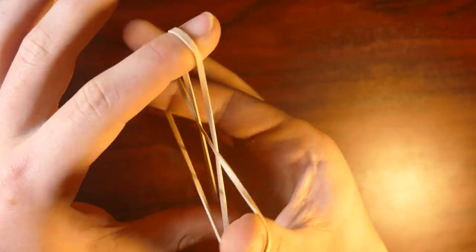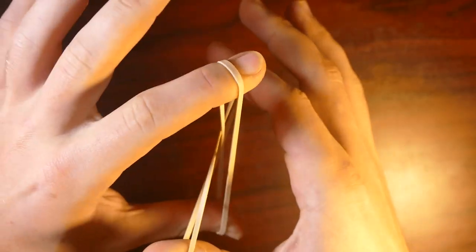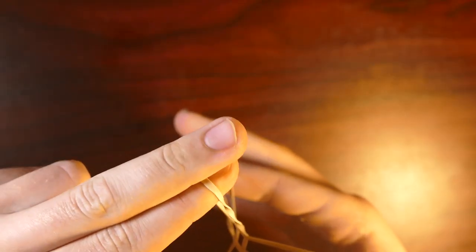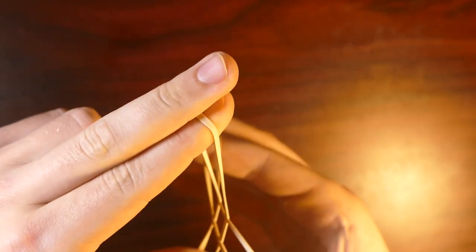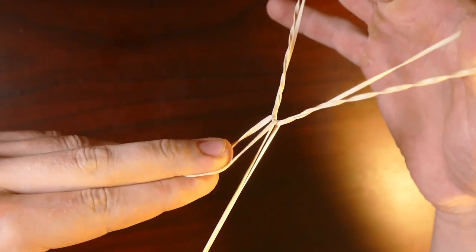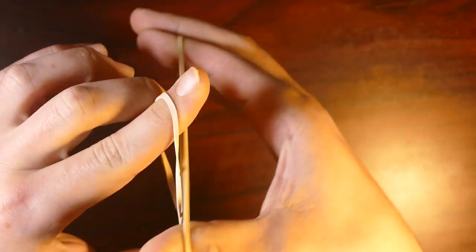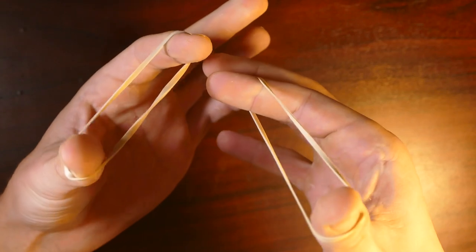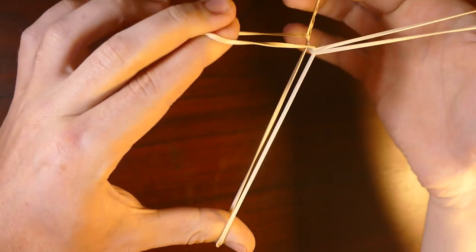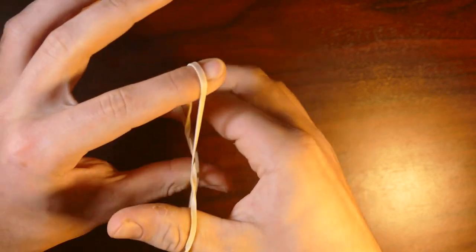So what you want to do is, when you're telling your audience and showing them that it can't come apart, one of the times take your middle finger and put it on top of the rubber band on your first finger. Do this with your dominant hand, whichever one's going to be easiest, and then pull down like this, and then you want to hook your first finger up under this rubber band like that, and then bring it back up. And now they are unattached. Let me show you that one more time. They're attached right now. Bring it down, unhook, grab through, slide back up, just like that.